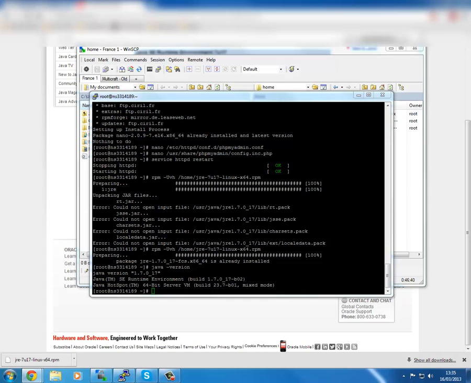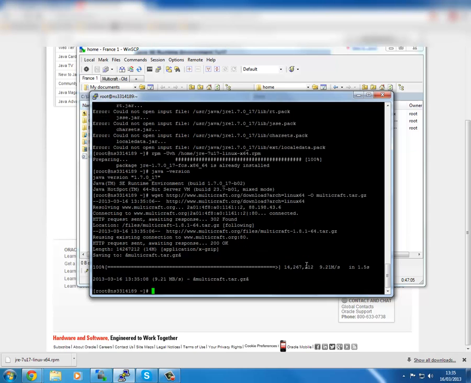So I'll put the link in for the Multicraft installation, and I'll put a little text tutorial. I've just got it up on my second monitor here, so I can just copy the link over. So you do wget, the multicraft.org download link, with arc equals linux64, -O multicraft.tar.gz. The links will be in the description anyway, so you don't have to worry about that.